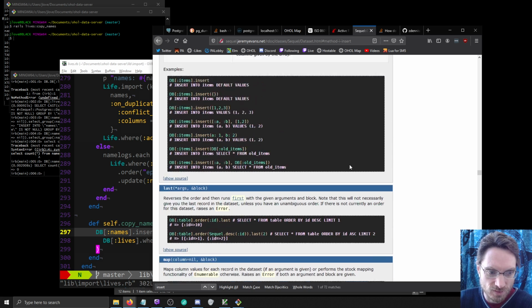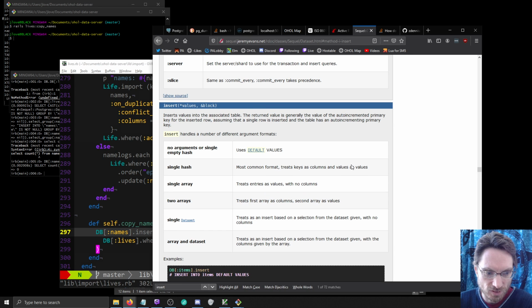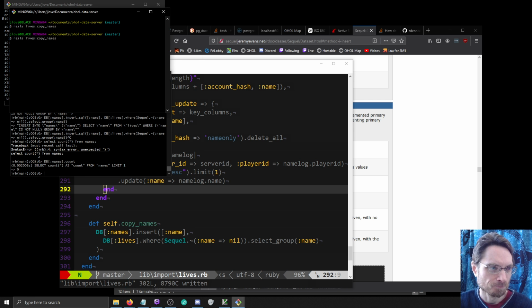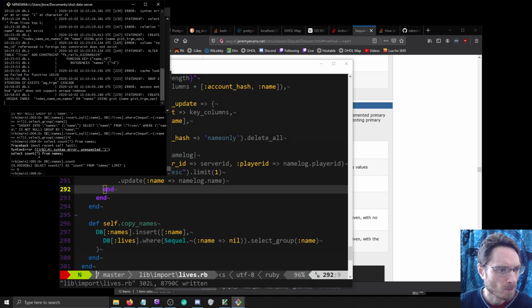Insert examples does not document a return value. Oh, statement, create index.